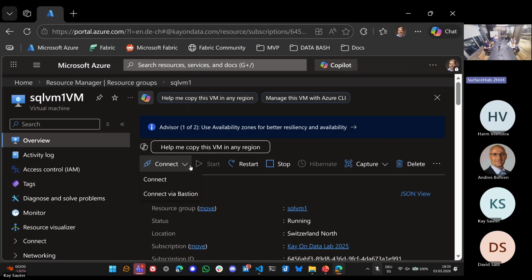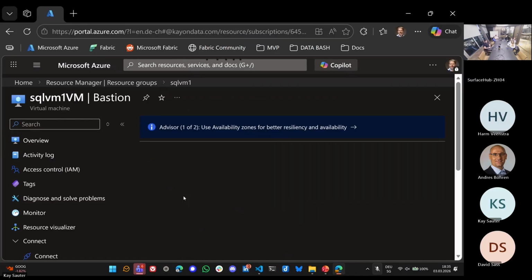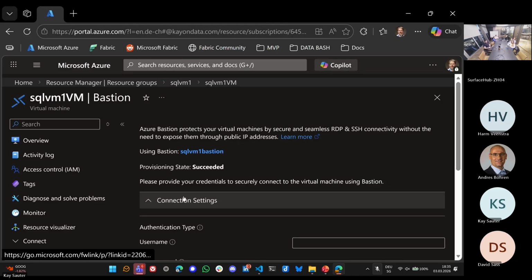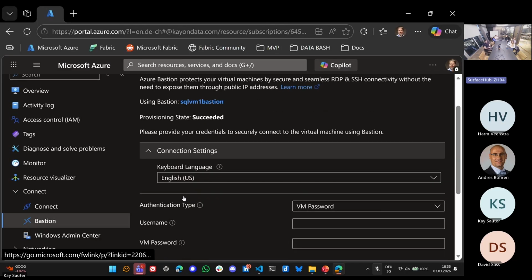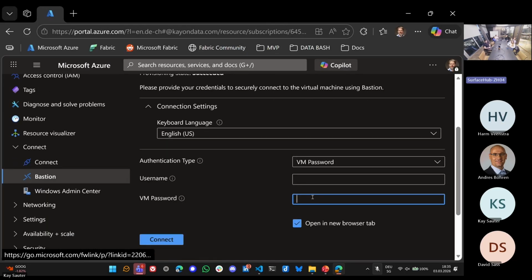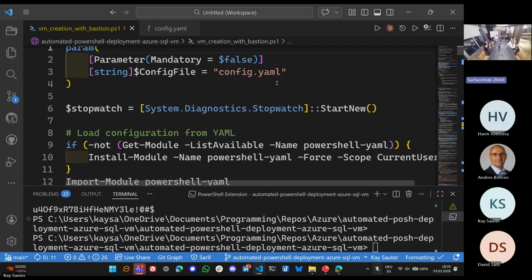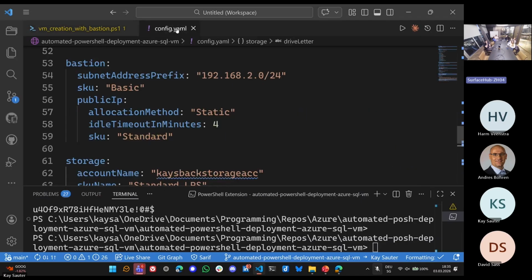Then I can select the connect button. And here I have to enter the password and the username. I'm not sure anymore what the username is. Checking the yellow bar.